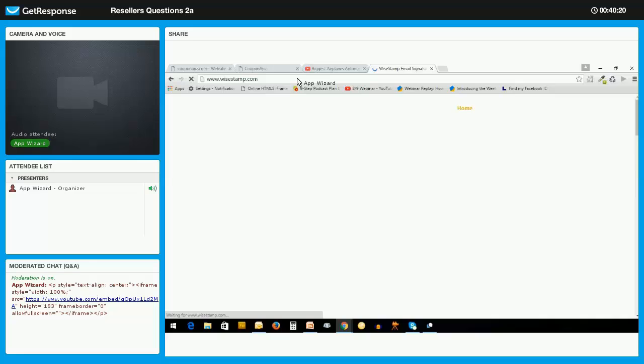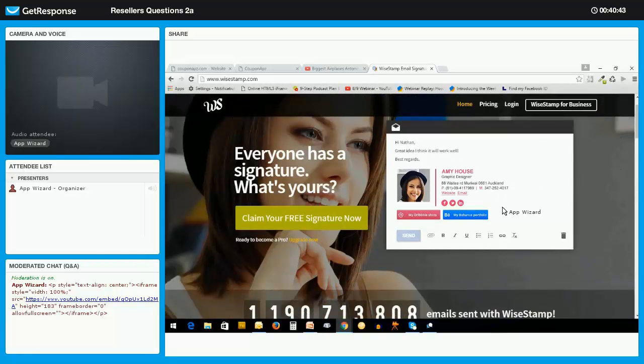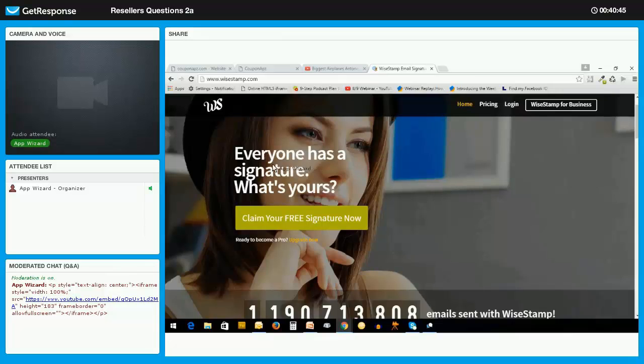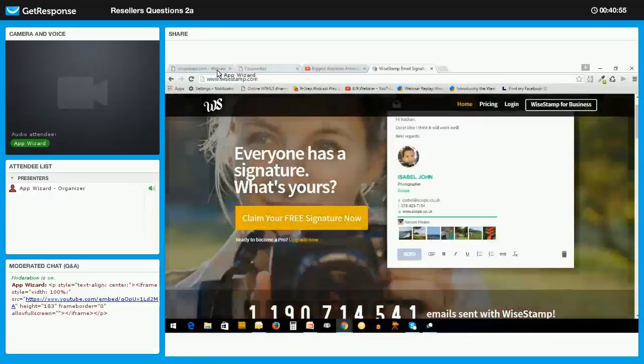It's very important that your social media is on every single thing you do. If you send out anything, you need to have your social media links on there, because they're going to search for you. The longer it takes them to search for you, the less you're in their brain. So you want to make all that stuff prevalent. You want to have it right up there. Okay, here you go. Y-Stamp sets up your signature. Now, I've never used it, so just go in and do it. It says right here, claim your free signature now.